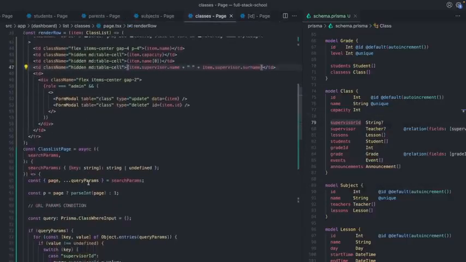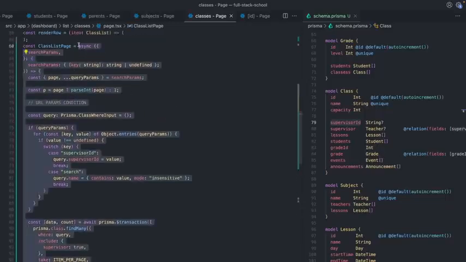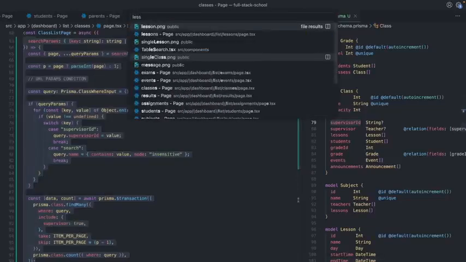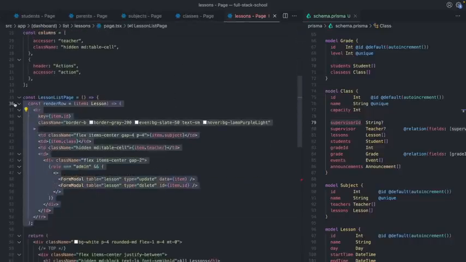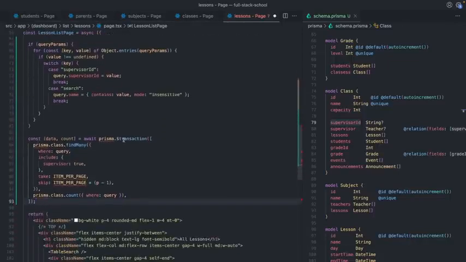I'm gonna do exactly the same thing. If you want to, you can create a common function for all these items, but it's gonna make it more complicated and it will be hard to understand. That's why I'm doing this again and again, because as I said, we are gonna need different rules and requirements. So let's open up the lessons page. Move our row here, paste our function, import them.